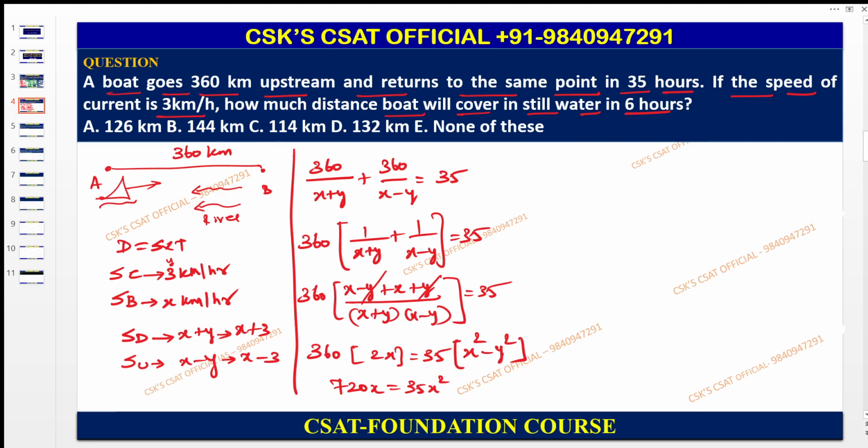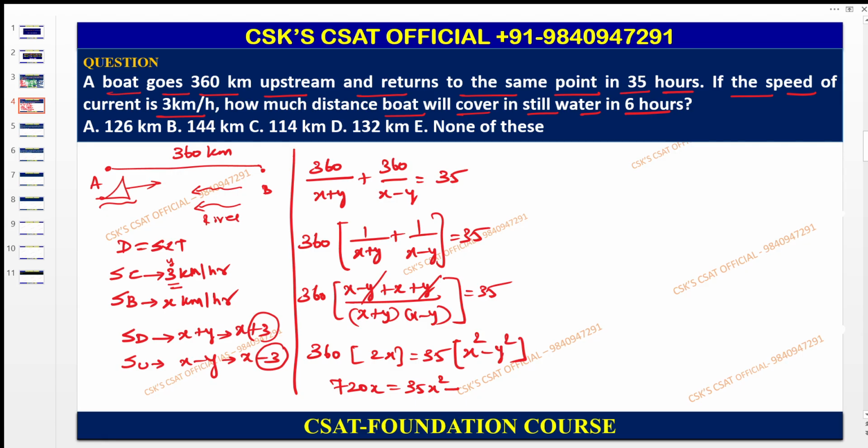Alright, now please understand here, y's value is nothing but 3. We can substitute that here itself. I hope you are understanding why we are substituting. In general I am applying x plus y and x minus y. So after knowing the value of y, you can substitute here itself. The value of y we are taking here as 3.